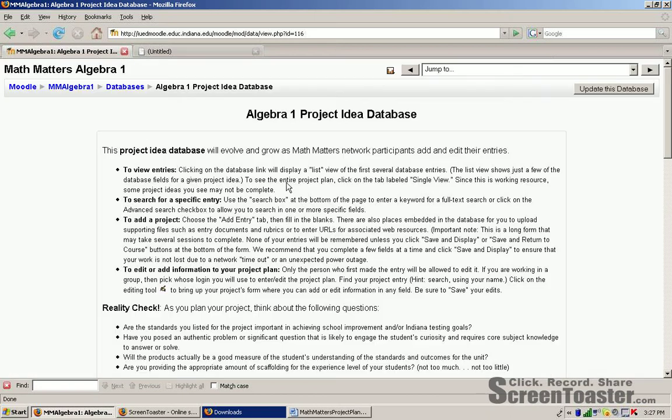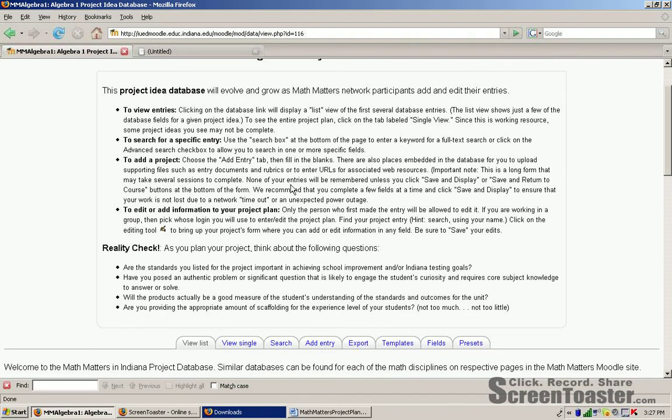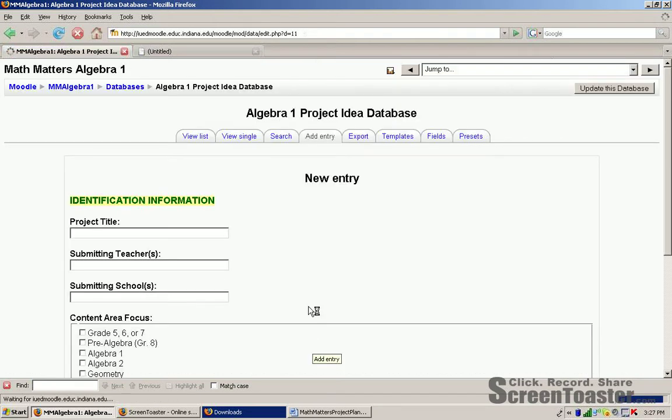There's a long series of directions here. I won't read them for you, but basically what you're going to do to add your entry to the database is click on Add an Entry, and then you just go through and begin filling in all of the pieces that seem to matter for you. And this is being just a little slow. Hopefully it won't be this slow when you go to log in, but I've got that little hourglass. So I'll just wait a second here while this all fills in.